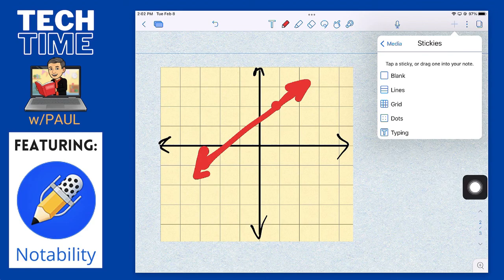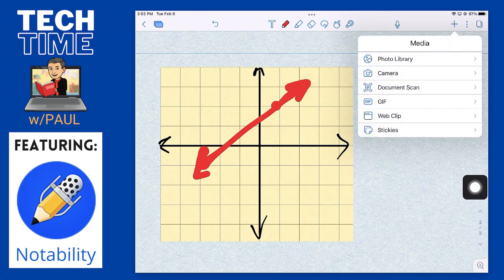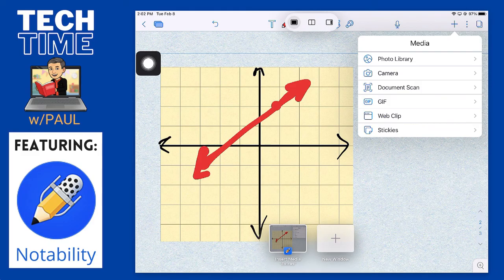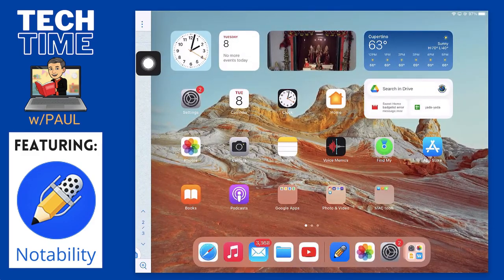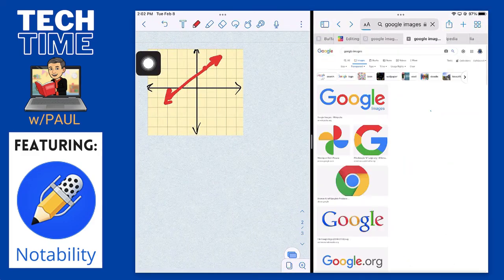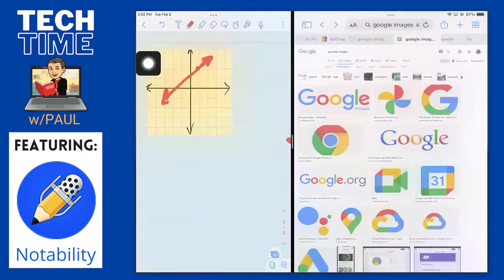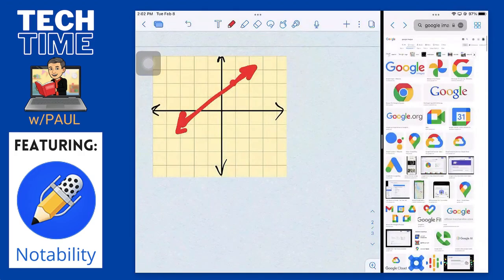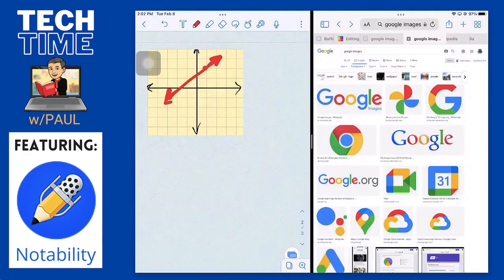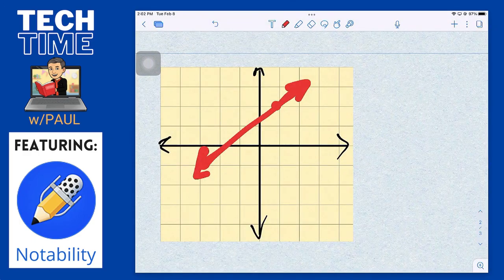The last feature that I want to showcase in the media is the web clip. I don't find this to be very useful, if I'm perfectly honest, but let me show you how it works. Incidentally, I'm using iOS version 15. It has the triple dots at the top of the screen. If I triple dot, I could separate my screen and have, say, a web browser available to me. And by doing that, I could easily use two windows, so to speak. So if I'm done with that, I'll just click it to the side.